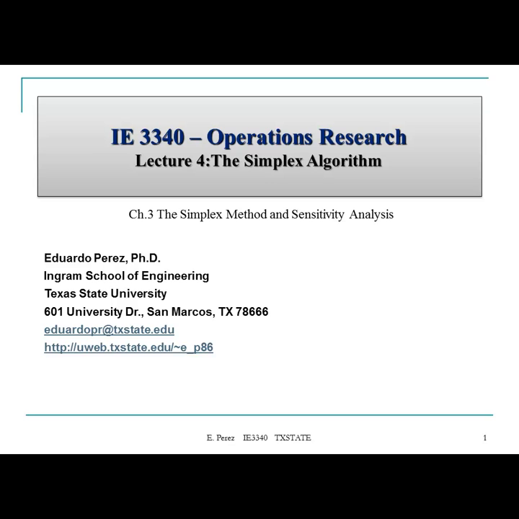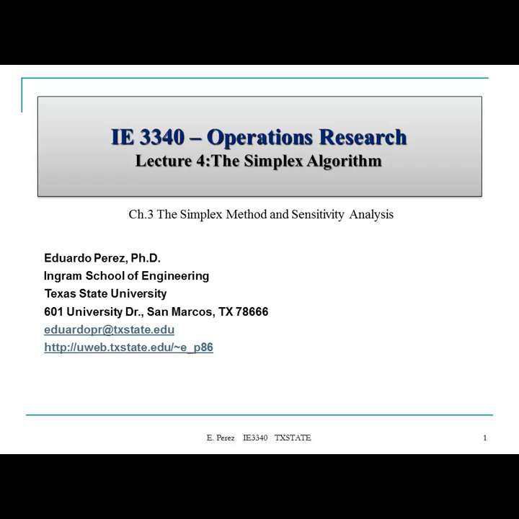Yes, sir. So the multiple choice is probably more like vocabulary definition. It's going to be more focused on concepts. So, for example, we discussed what the feasible region is. So you should know what the feasible region is and why the feasible region is important. We talk about the extreme points, why the extreme points are important. You're going to be able to find the optimal solution for your problem if you focus on the extreme points. That type of questions. Okay? Any other questions?